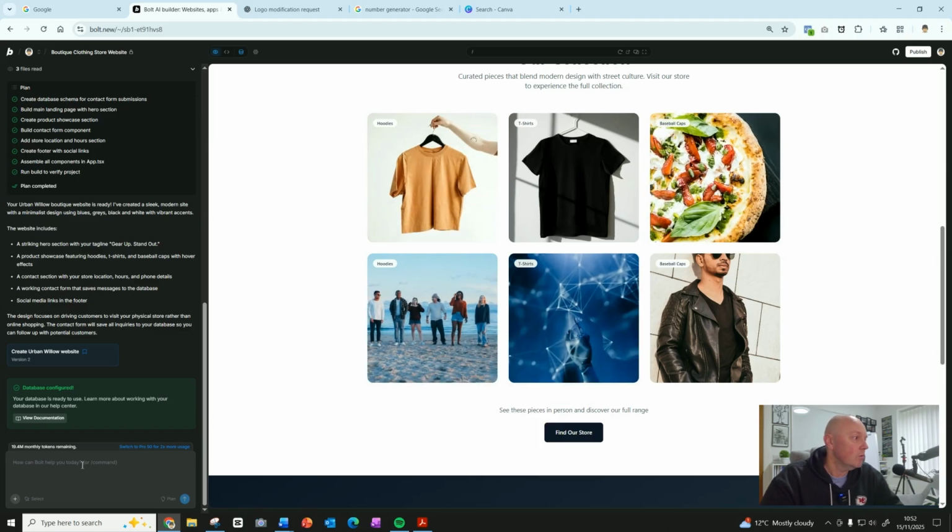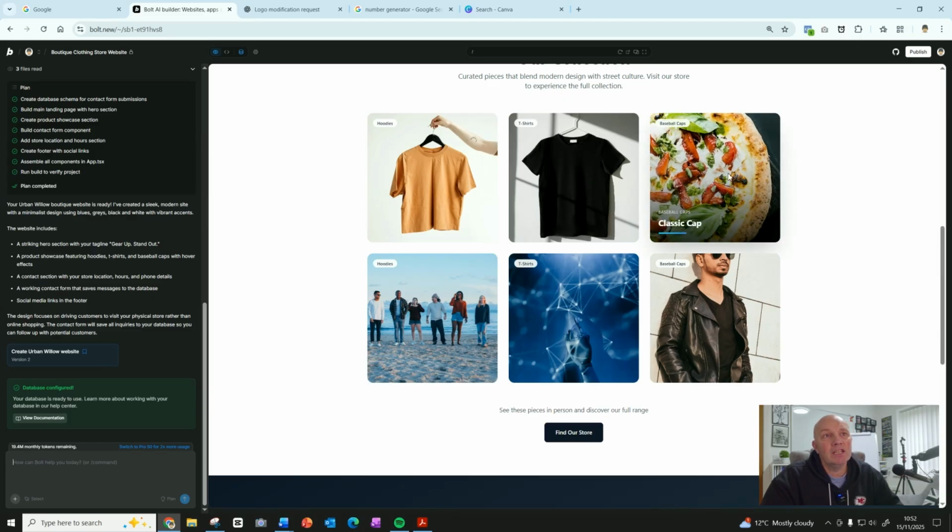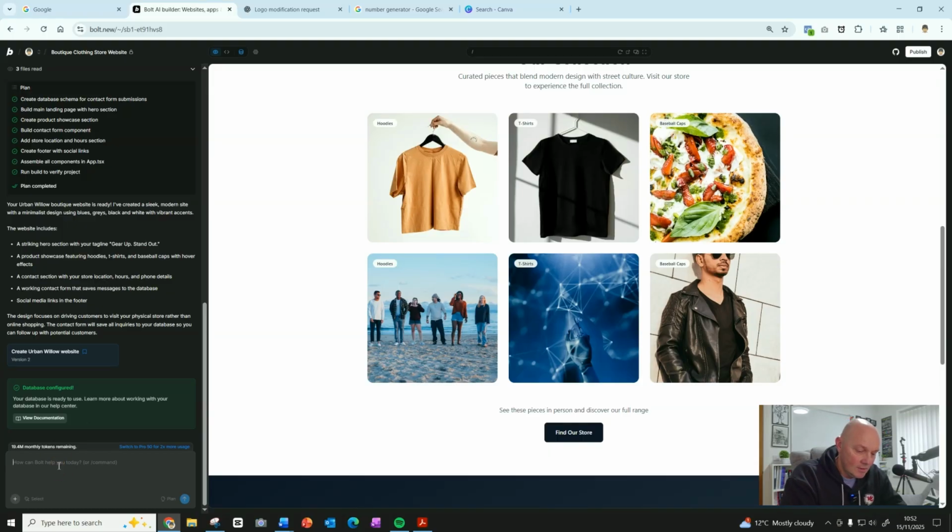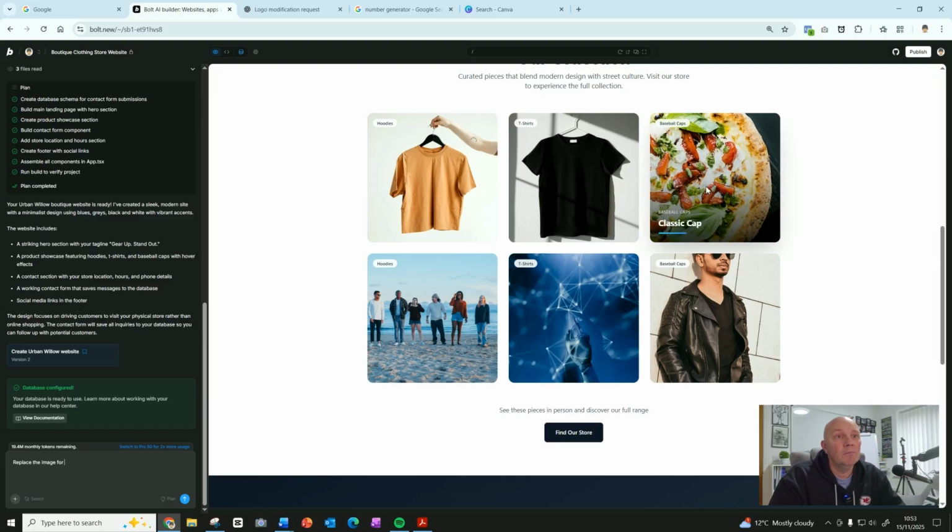So what we're going to say is, let's change the, so say, replace the image for, what's it called, for classic cap to be a baseball cap.